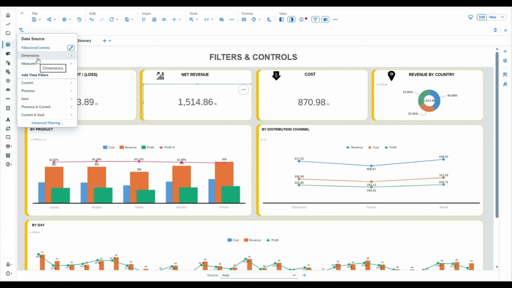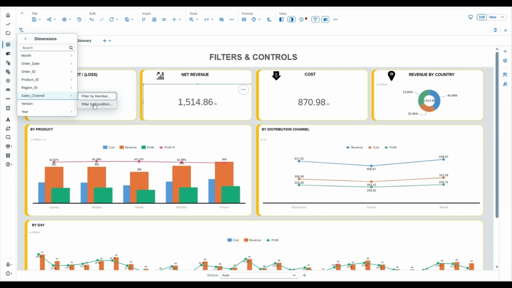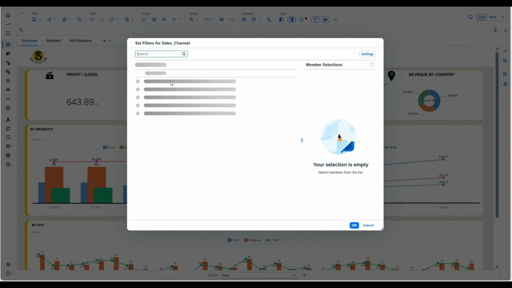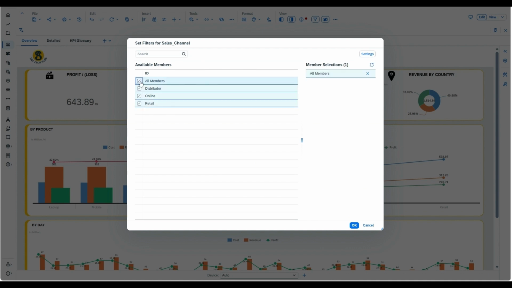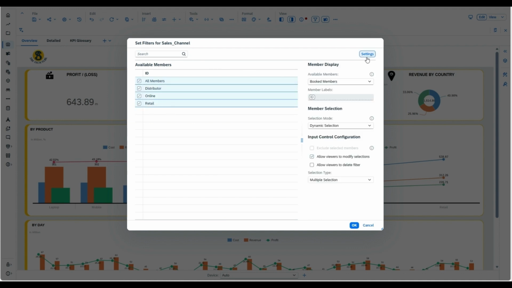Okay. Then I will show you one more option with any other field. For example, we have a sales channel. So if you go here, you get two other conditions. For the date field, you are getting member and range. For other normal dimensions, text dimensions, you are getting member or condition. If you go by member, it is the same as what you get for the date. If you have a hierarchy, the hierarchy option will come here, but this field doesn't have any hierarchy, so it is only showing you all members. So you can select. Now again, I'll show you the same options are here.